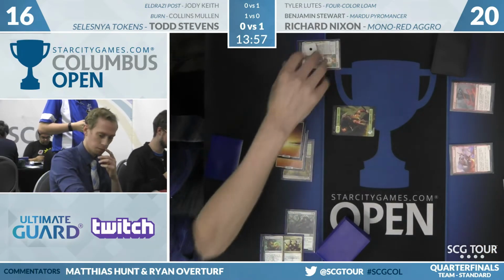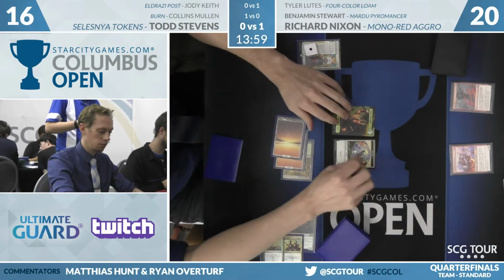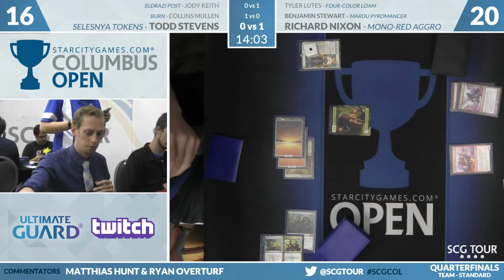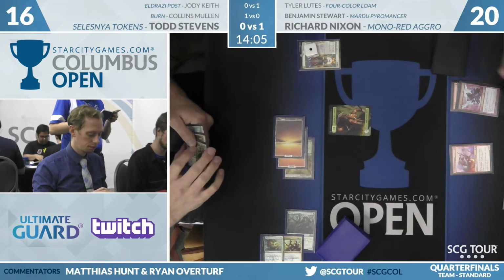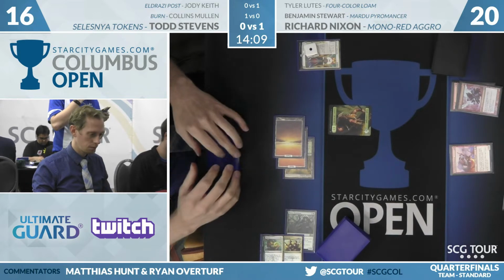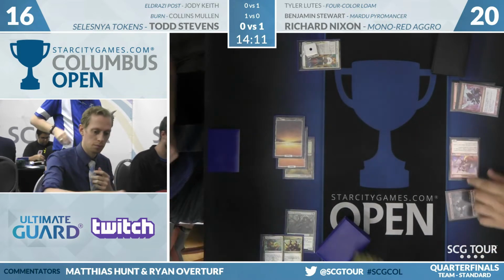So if that's the plan, you kind of have to hope that Stevens adds nothing additional to the battlefield in the interim. And how about this? History of Benalia from Todd Stevens. On a shock takes care of the knight. Todd is slowly getting those cards back. Yeah, he's doing all right. Well, he wanted to fade this.